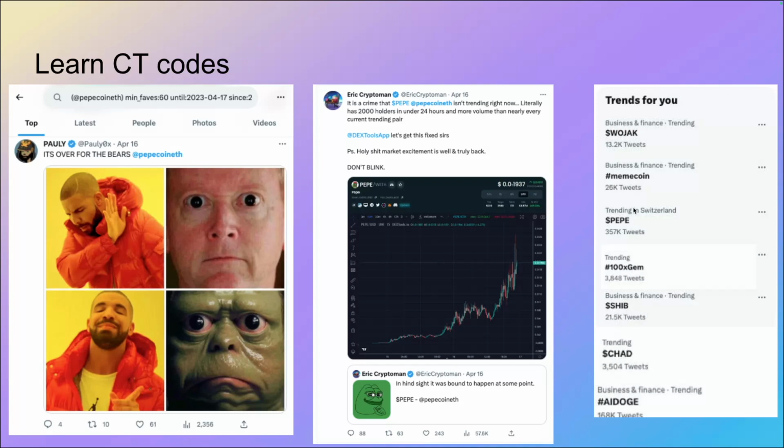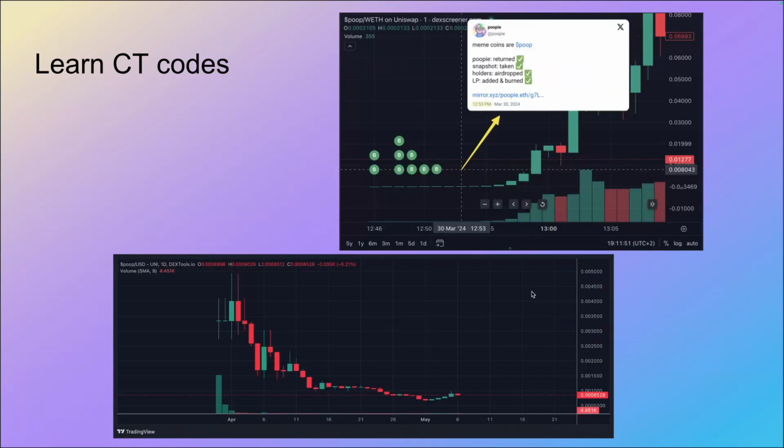So another thing about CT codes. For example, this is a project that somebody launches and shills, and what you can see here is that a few minutes before sharing this tweet, they bought this token, and they're well positioned, and now they're talking about it, and they want people to buy. You see that this is a 1 minute chart, so things quickly start to go up. But now we are looking at a 1 day time frame, and as you can see, a few days later it went to zero. So why did it happen? How can you detect that? We will talk more about this later, but there are some analytical tools that you can use. There is nothing definitive and certain, but you can use them to improve your chances of not getting wrecked on stuff like that.